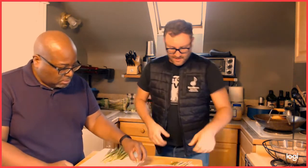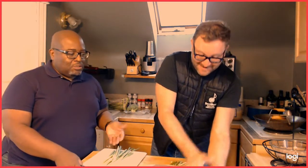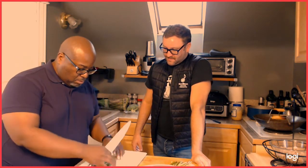I try to work clean. Work clean in your station. Clean as you go. That's an important thing. I'm telling you, it's so much more work when everything is piled up. And respectfully, because it is a smaller space, you want to keep cleaning as you go. Totally. That's a restaurant tip from the pros. It really is.